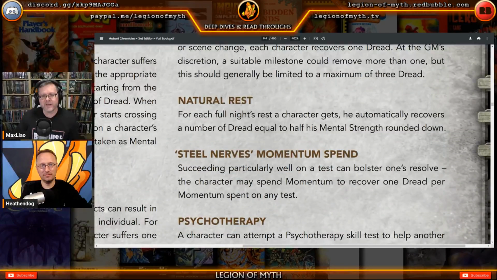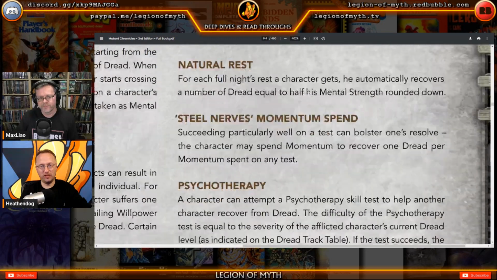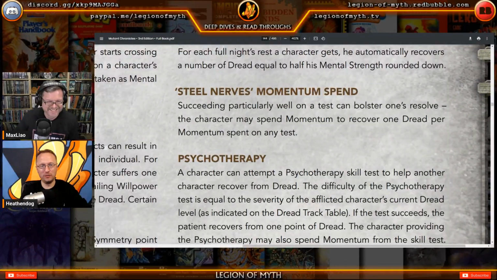We've already kind of talked about that. He automatically recovers a number of dread equal to half the mental strength rounded down. Have a couple of stiff drinks, go to bed. It'll look better in the morning. There you go. Steel Nerve's momentum spend.